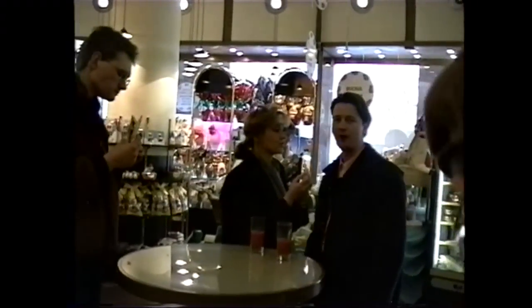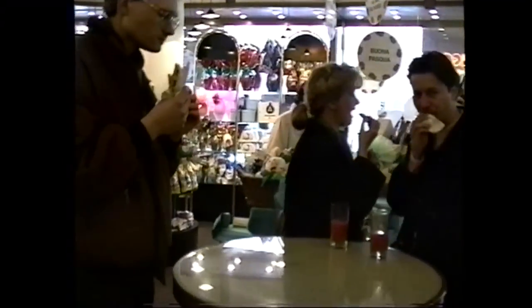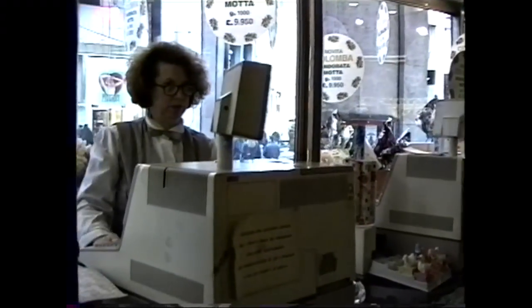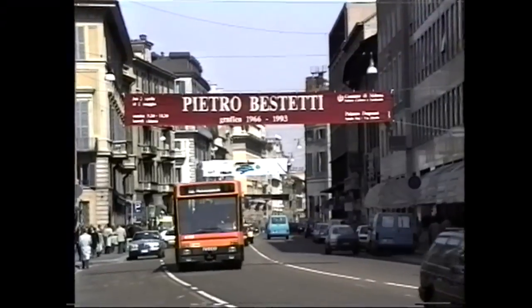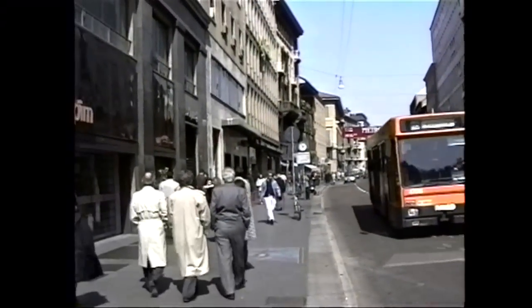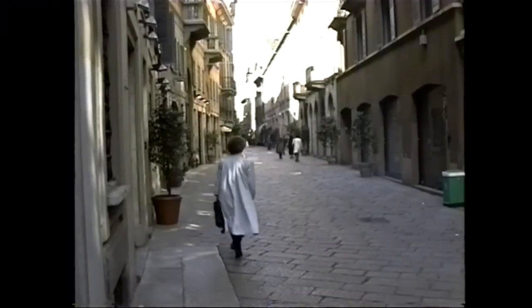Or you can sit down in the back room and pay a little bit more money, spend a little bit more time with your meal. Either way, it's a refreshing pick-me-up on your tour of Milan. Lunch Italian style. Notice here they're all standing in line at the cashier. As typical of all the cafes in Italy and throughout the continent, you pay your money to the cashier and hand the ticket to the food clerk. They don't mix money and food here.